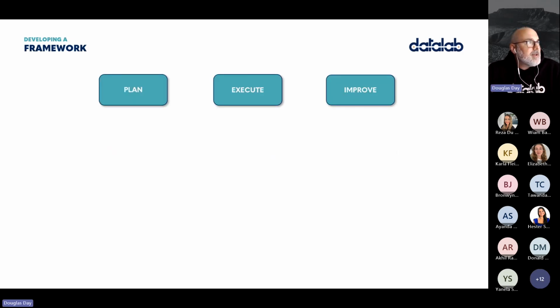So what I'm going to break down here is some of the key building blocks, and in future webinars, we're going to go into each of these building blocks in greater detail, but hopefully you'll get an idea of what that content will look like, and this will give you a broad framework that you can take away with you to ask the right kind of questions in your own organization. So the first thing that we need to understand in the organization are what are the business goals? What are the objectives that the business is actually working towards?